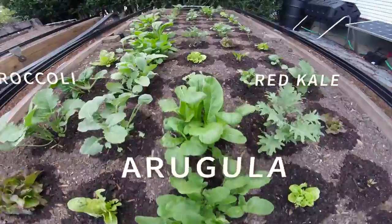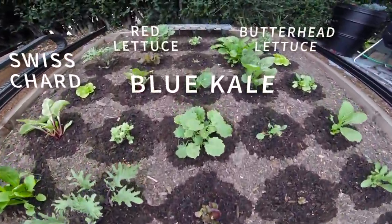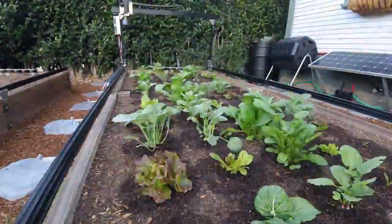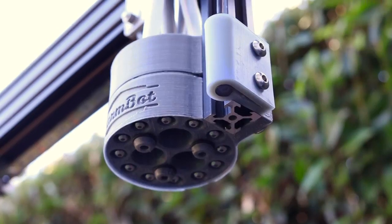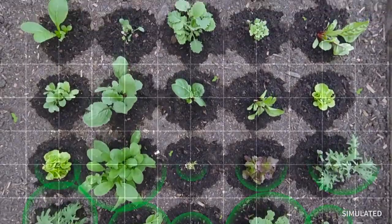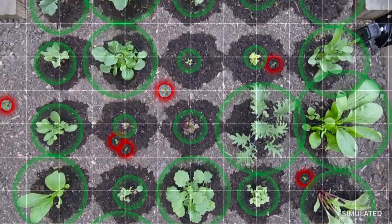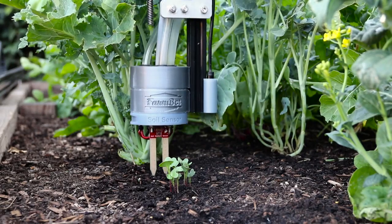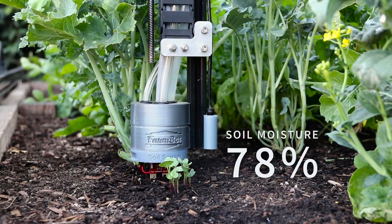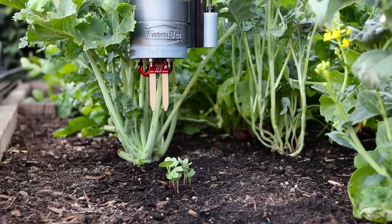By growing many types of plants at once, your garden will benefit from the natural advantages of polycropping and crop rotation, while you and your family gain from a healthy and varied diet. Using the onboard camera and advanced computer vision software, FarmBot diligently monitors your garden, detects weeds as soon as they emerge, and then buries them under the soil. With the soil sensor, FarmBot can show you how your garden changes over time, enabling smarter, more efficient farming with each passing season.